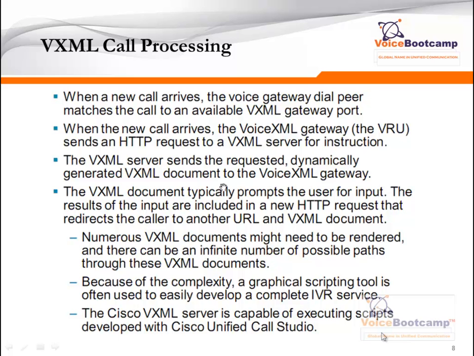The Voice XML server will receive the request, dynamically generate a VXML document and send it back to the Voice XML Gateway. The Voice XML document will typically include things like prompting the user for input, or the result of input will be included in the HTTP request. Numerous Voice XML documents might need to be rendered back and forth, and therefore an infinite number of possible paths can exist through these Voice XML documents.